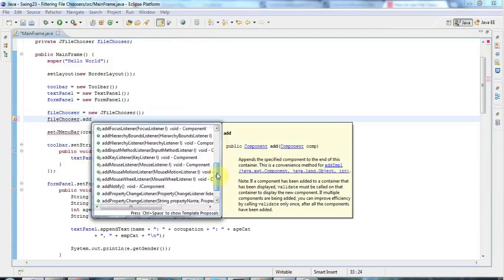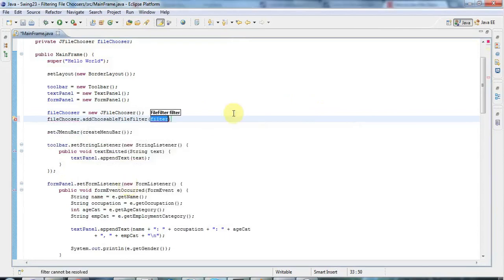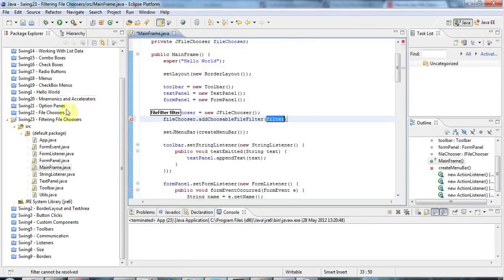Actually, I always forget this, but let's take a look here. Add choosable file filter. There we go. And add choosable file filter accepts objects of type file filter, which is an abstract class. So I have to implement my own file filter there, and I'm going to do that now.